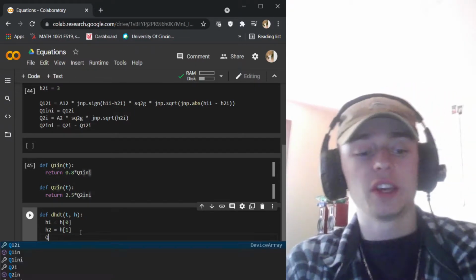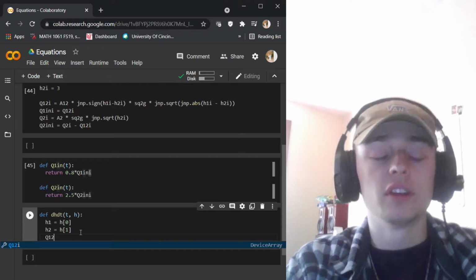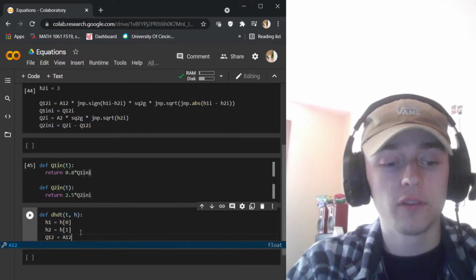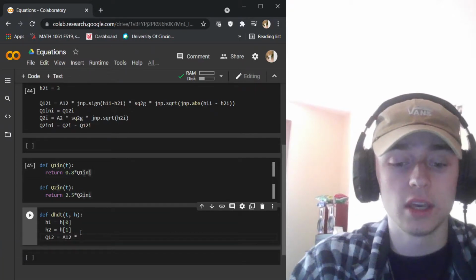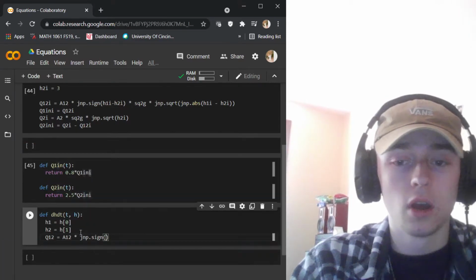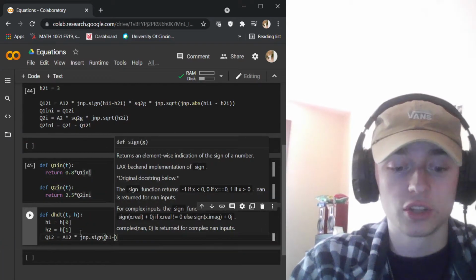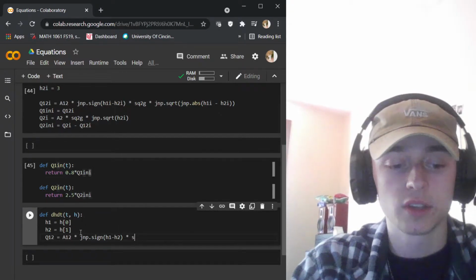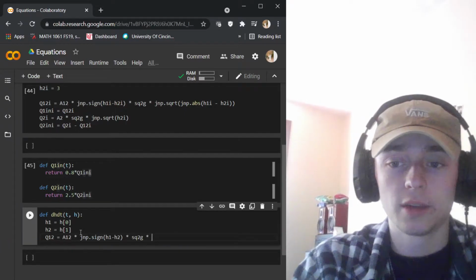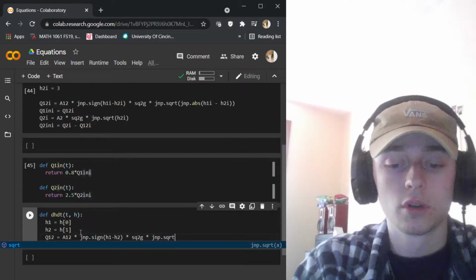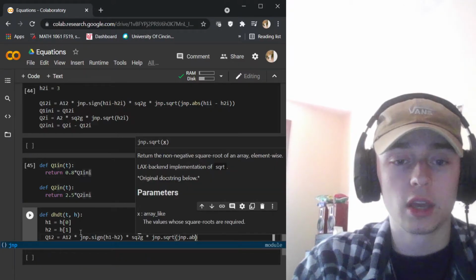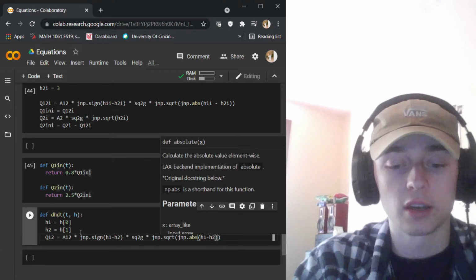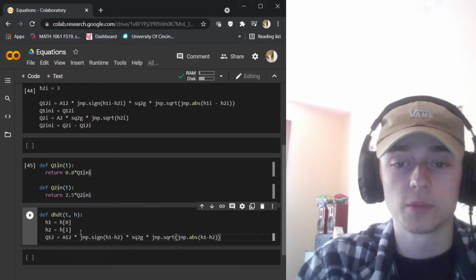Then from here, we're going to say that the flow, now no longer steady state, from tank 1 to tank 2 is equal to the area of that pipe from tank 1 to tank 2 times the sign of the first height, not initial anymore, minus the second height, times the square root of the acceleration due to gravity, times the square root of the absolute value, again calling on absolute value from JAX numpy, of the first height minus the second height of the fluids in their respective tanks.